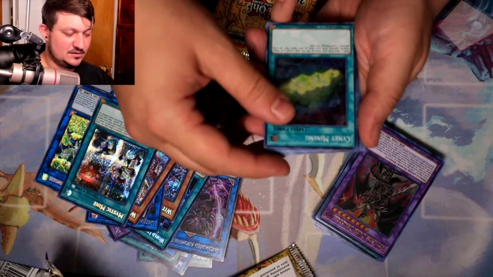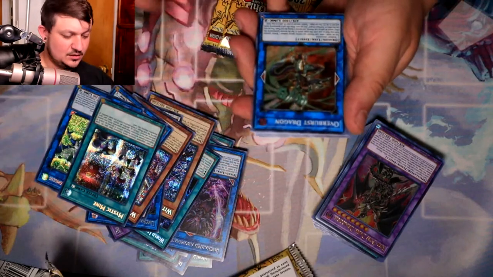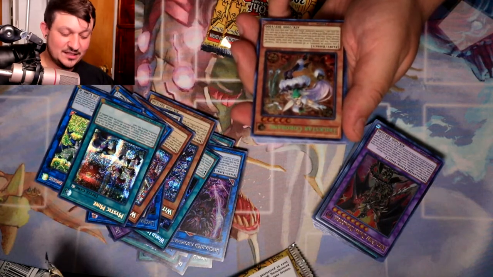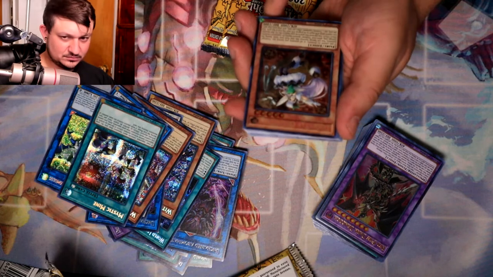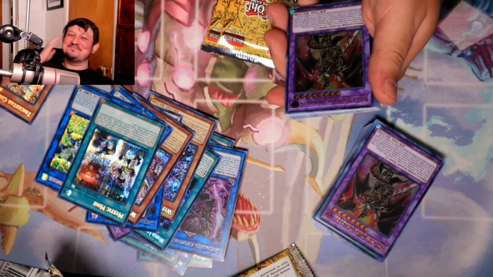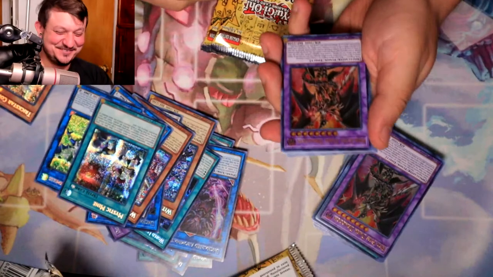Hey, that's not bad. Did I have two or one of those? One so far. One. We need a playset. Okay. Overburst Dragon and Trickstar Corobane. Is it? Yeah, she's the good one. Oh. I'm really getting worried. Oh. Never mind. Still worried? Nope.